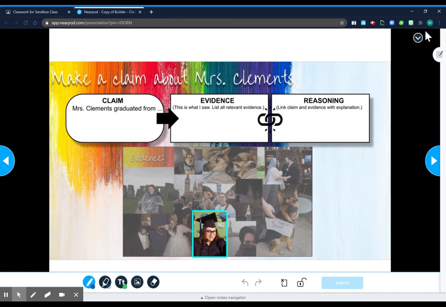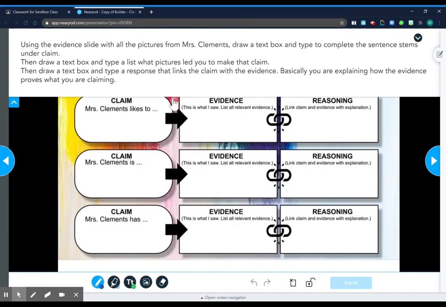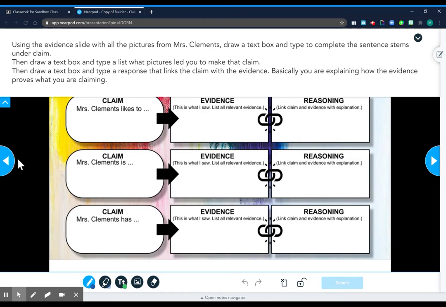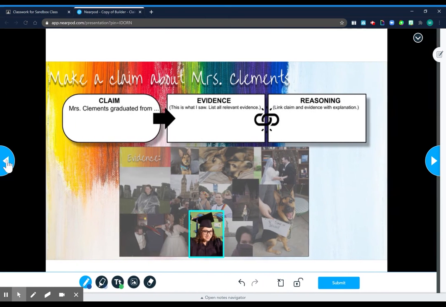But this is the next screen you come to. So this is a screen that you can interact with and you can draw with. On this screen, I'm going to show you what I want you to do on our next screen, which is going to look like this. This part you're going to complete on your own, but we'll get to that in just a second.